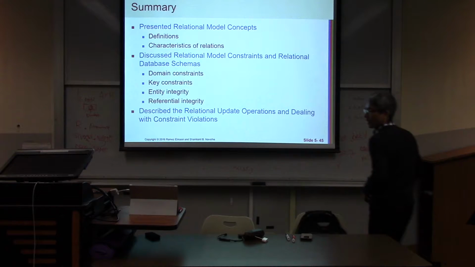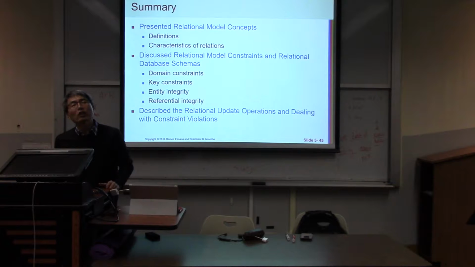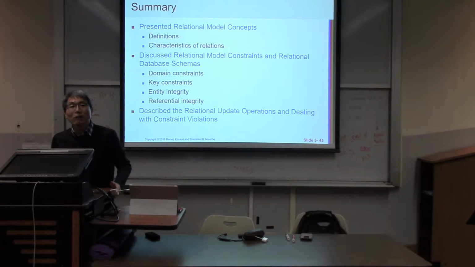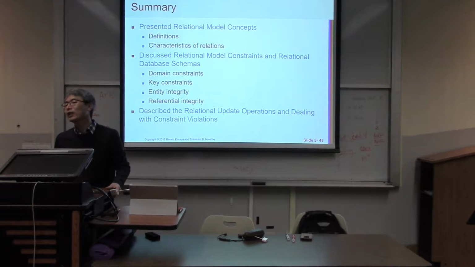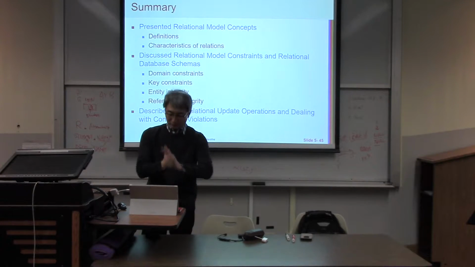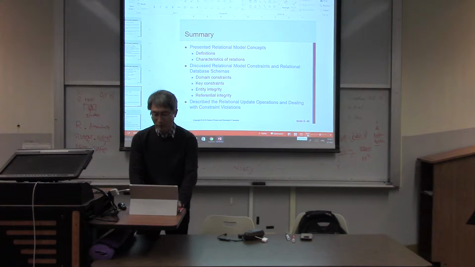So that is the end of chapter 5. I think we pretty much cover 70 to 80% of the relational model. For details of the relational model, you can read the textbook. Also, it's a good idea, if you have time, to read Dr. E.F. Codd's original paper. Sometimes you cannot understand all the details, but it's also a good idea to read. It has been a while since I read such a paper, but it's a very good starting point to understand the relational model.